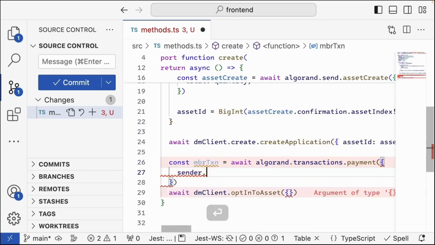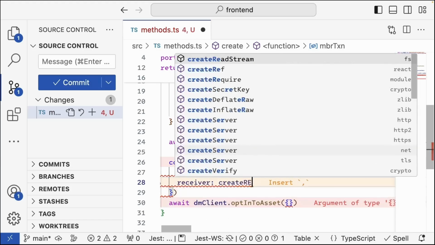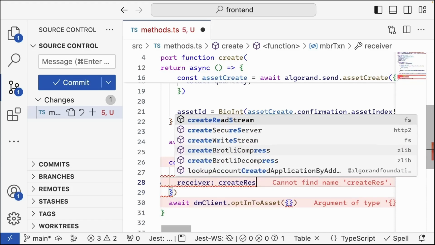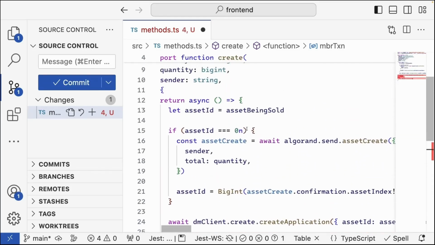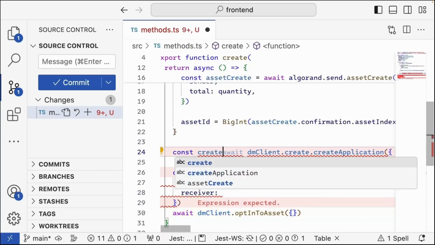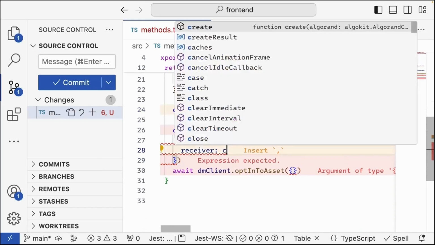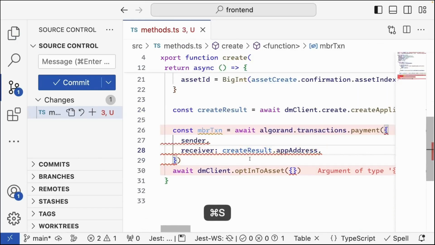And here we're going to keep the sender. The receiver we can get from the create result. I need to first create a variable called create result. And the receiver is going to be create result dot app address.